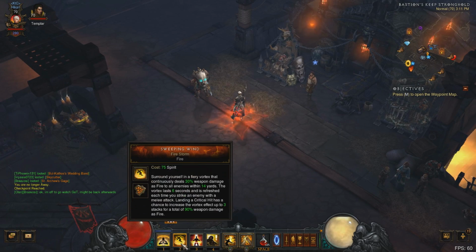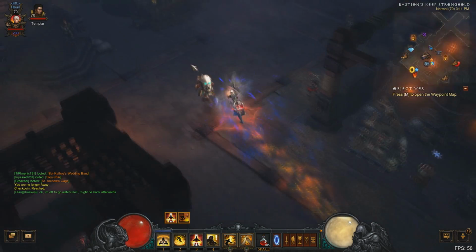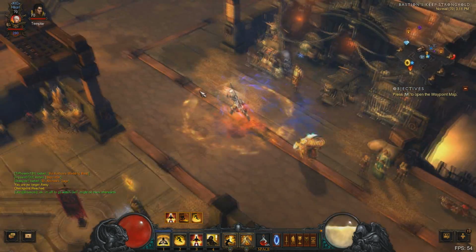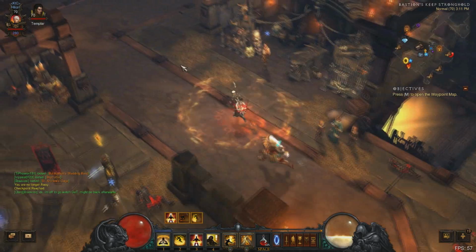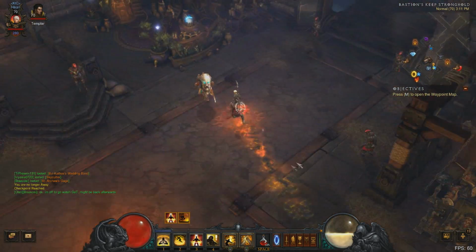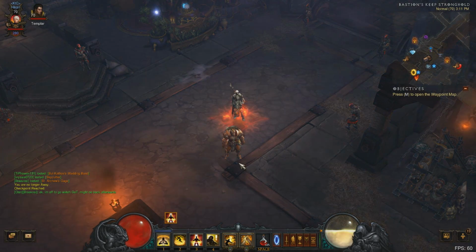Now, Tempest Rushing around, you should pretty much be keeping this up all of the time. However, between packs, if it's about to run out, you can actually trigger it again. So you'll see that it's about to run out now. I can simply trigger it again to give us a bit of a refresh at the cost of some spirit, and that'll allow us to make it to the next pack while maintaining our 3 stacks and giving us a lot of AoE damage. The idea is basically to be able to walk past stuff and have it melt.